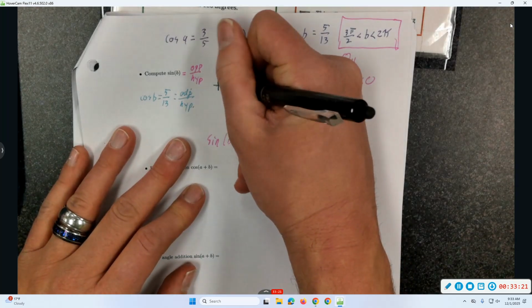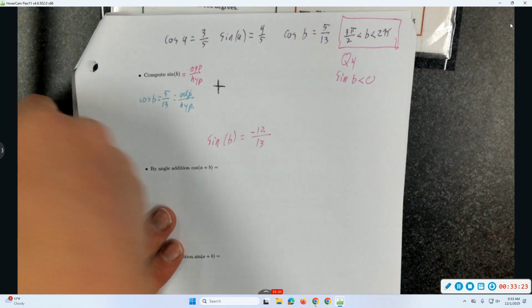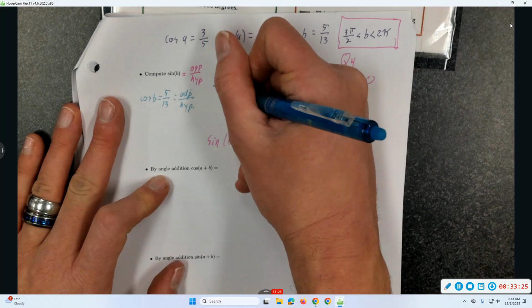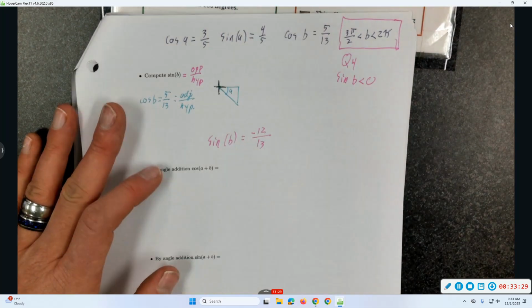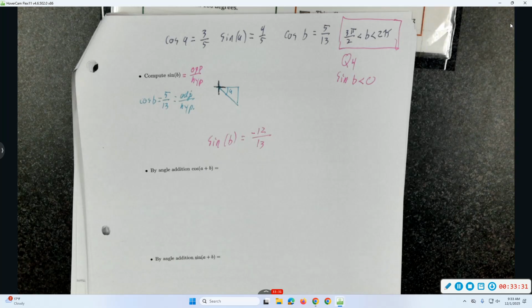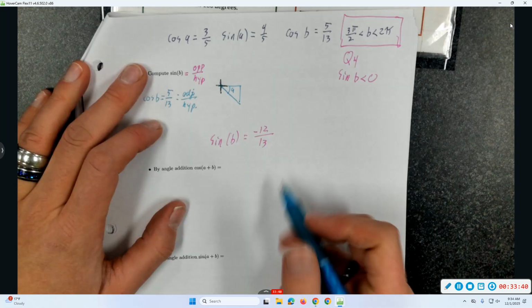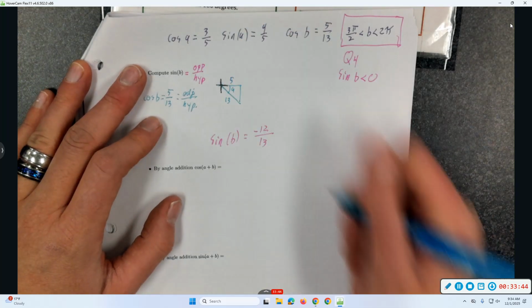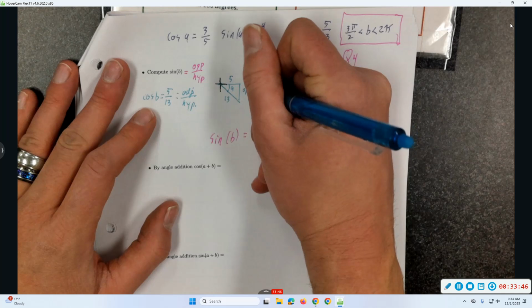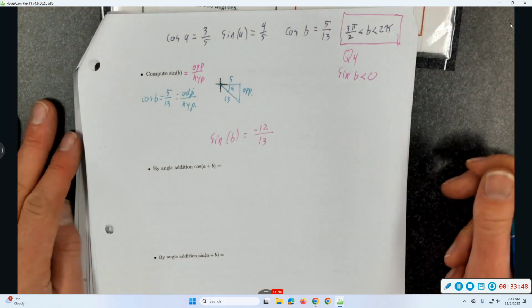So there's a little coordinate axis to tell me that there are quadrants going on. There's the angle b. So there's our right triangle. What sides can I label? The opposite of the hypotenuse. Or the adjacent hypotenuse, that's better. Yeah. And the opposite side I need to figure out.